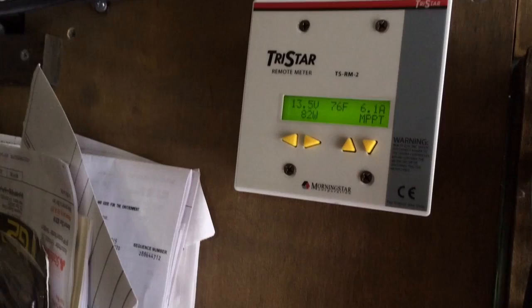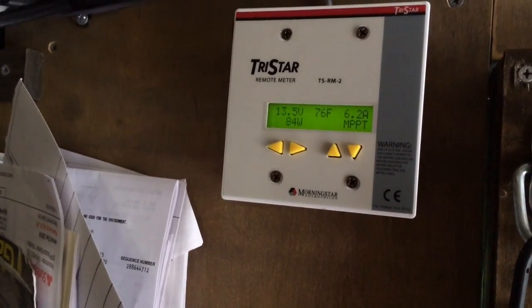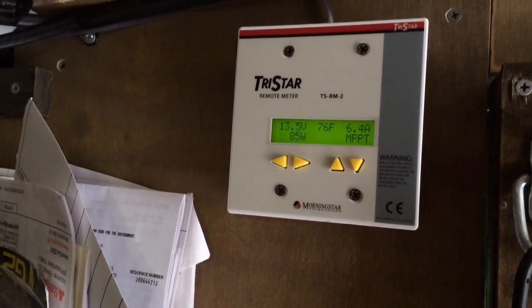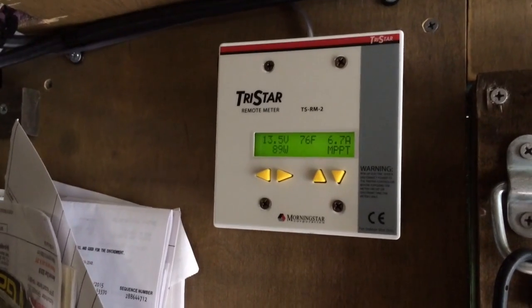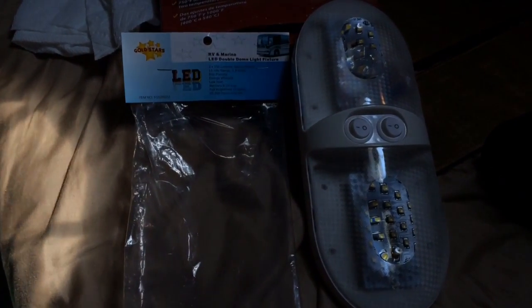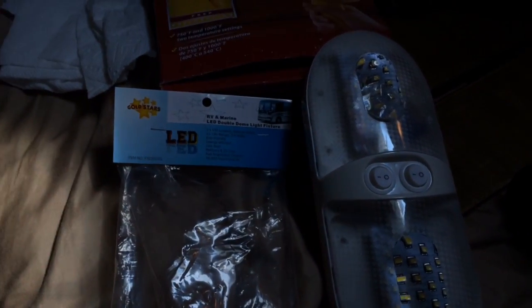Look at that, it's pulling in 82 watts, 6.2 amps, just from using the jigsaw for like a minute. Look at that. And it's completely cloud covered. Wow.